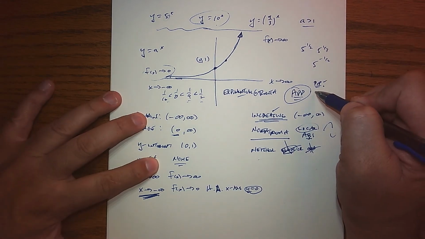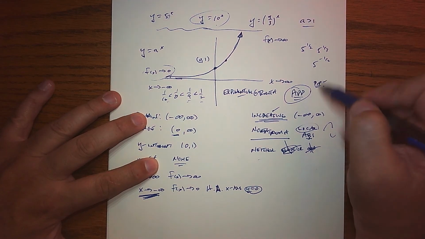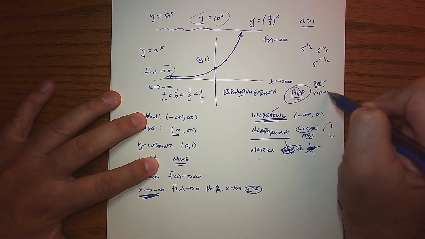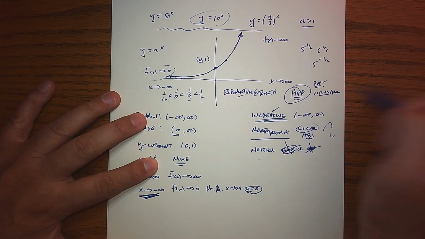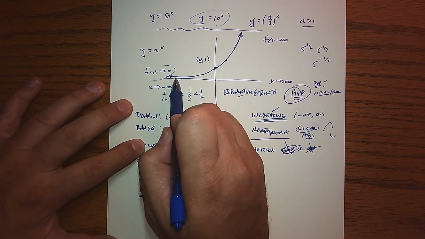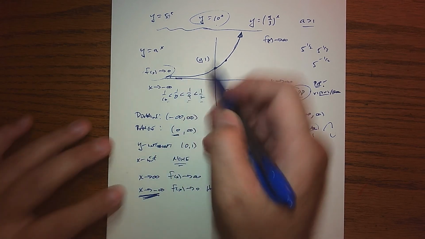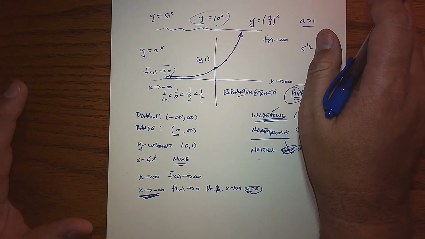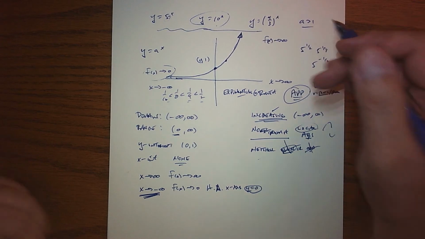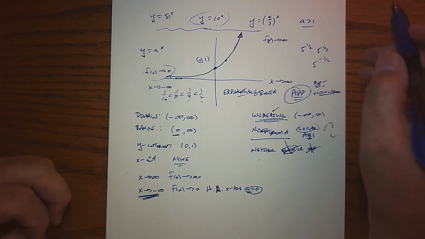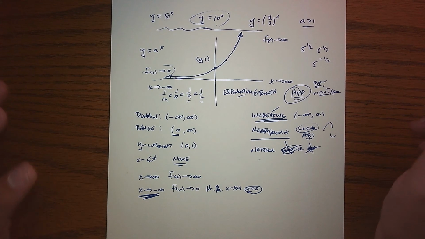Same thing with kind of thinking in terms of a virus right now, right? The way that a virus or a rumor spreads is the same way. It maybe starts with one person, and then the growth rate's relatively slow, but at some point it starts to explode. And then we have pandemics like we have now, or whatever the case might be. Again, there's more to that story, but you can kind of get that.